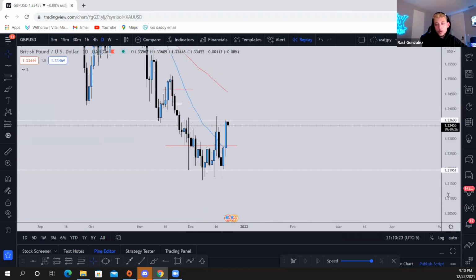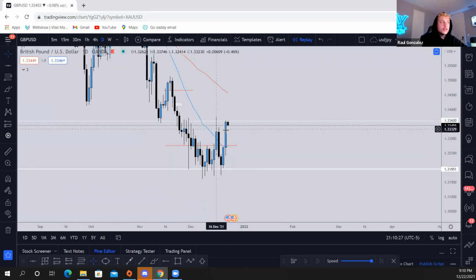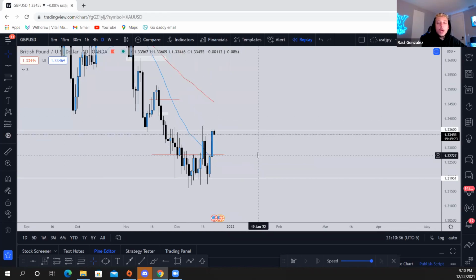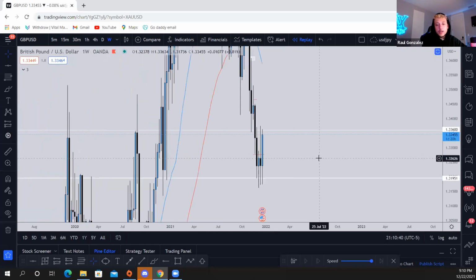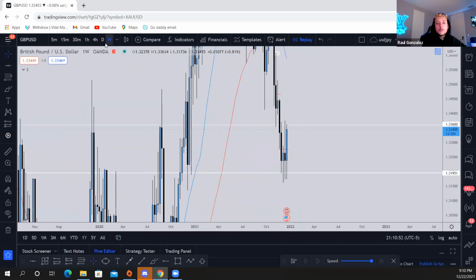Yeah, because regardless of what the daily looks like, we're still trading under this level. So as long as we're trading under the level, I would still be looking to go short. Once price starts to trade above, then that's when I'll start scrapping my short hypothesis. Really what I'm expecting, though, is not much, one because we're in the holidays, and two would be for this weekly candlestick to close, for the next weekly candlestick to continue to move bearish. So we may just consolidate around this area.